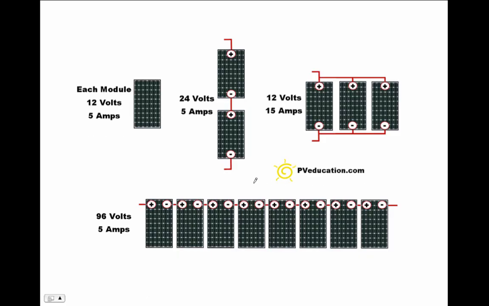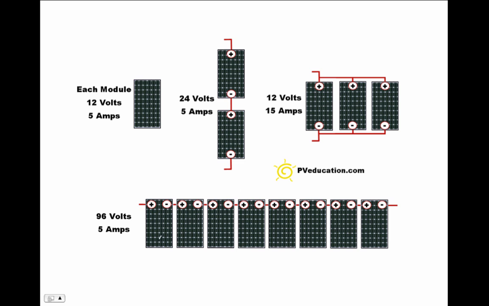So let's take a look. Here's just a couple more examples. So each module is 12 volts, 5 amps. In this case, obviously, this is plus hooked to minus, so this is a series string. In a series, the voltage adds, so this will be 12, 24, so we get 24 volts, but the current stays the same, so it's 5 amps. And in this case, we've got minus connected to minus, plus connected to plus. That means it's parallel. If you remember, parallel means that the voltage stays the same, the currents add. So again, these are 12 volts, 5 amps, so the voltage is going to be 12 volts, and it's going to be 3 times 5, 15 amps coming out here.